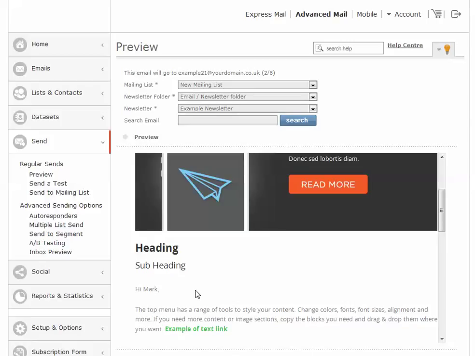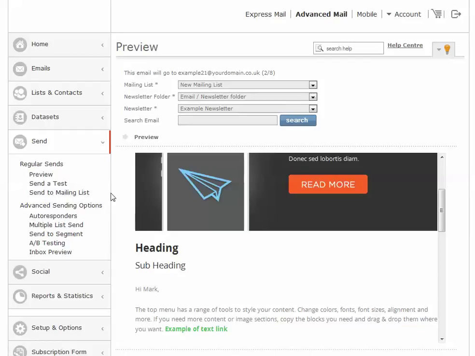Of course, personalization doesn't have to just be limited to the first name. It can be added into any data that you've got. So it might be the last product that they bought, their location. If you want to include images, like dynamic images for maps to specific stores when you're sending to people that are in a specific area, then you can do all of that within the system. It's very easy to do.